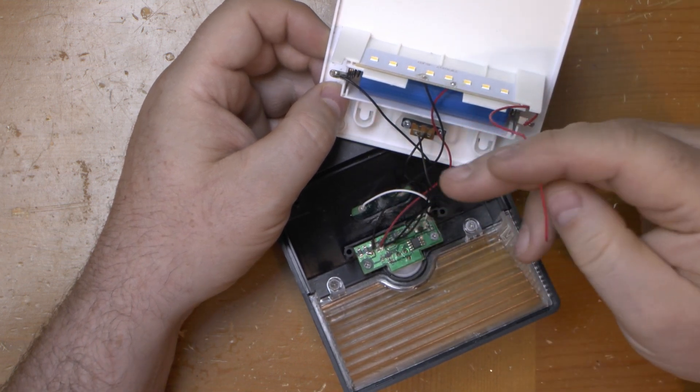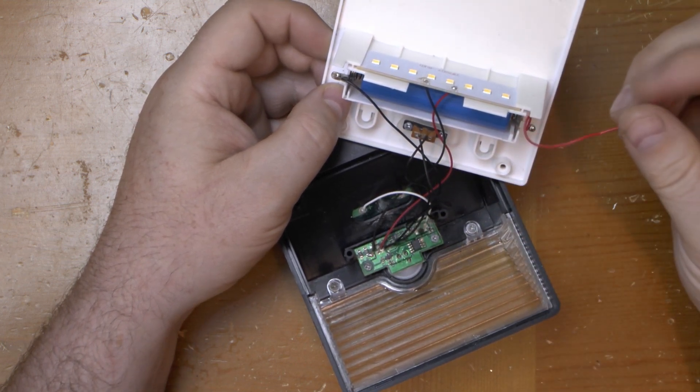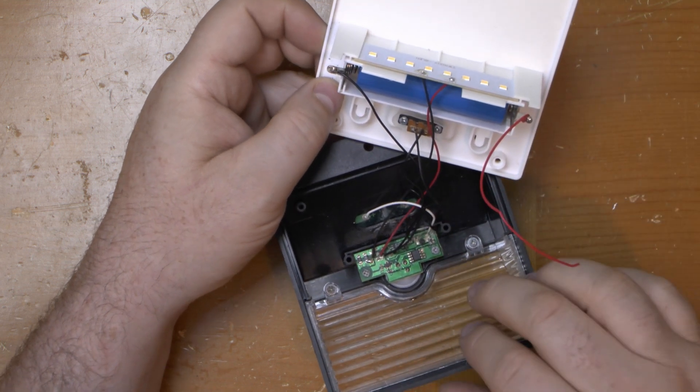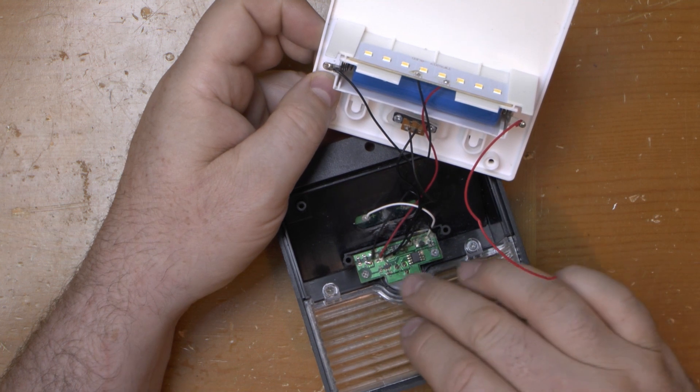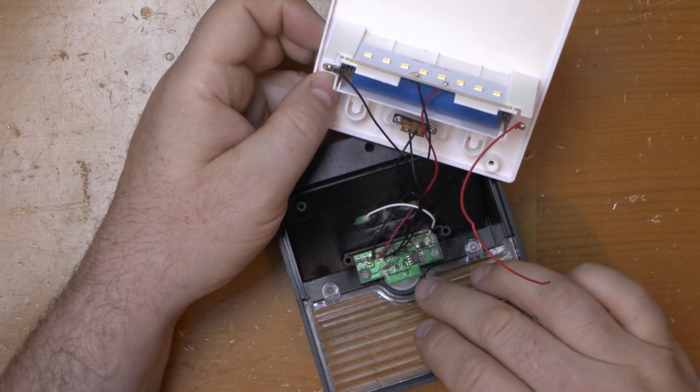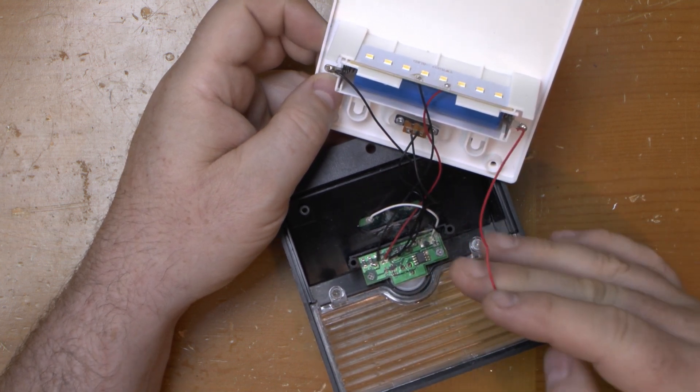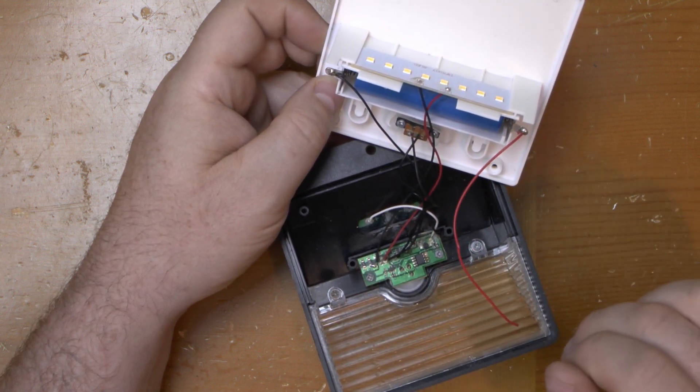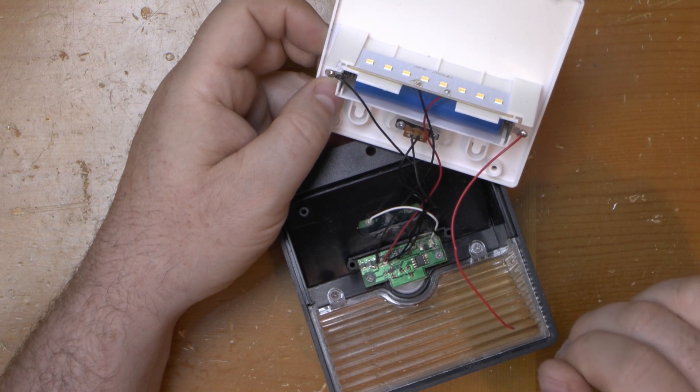You can see the problem lies in the fact the battery wire has actually come off. There's a circuit board down here and I want to be careful not to break any more wires off before figuring out where this one goes. But I will do that and try to take this out carefully and get a close-up of the board.